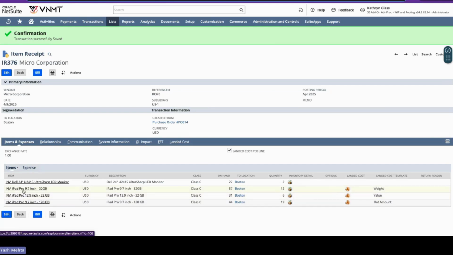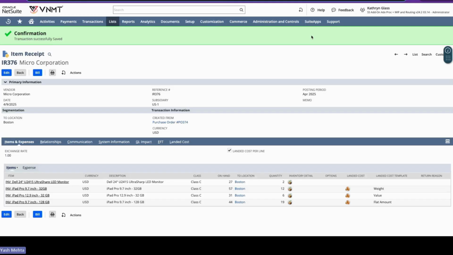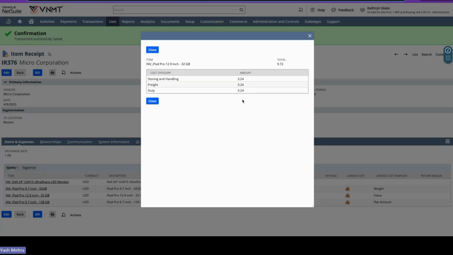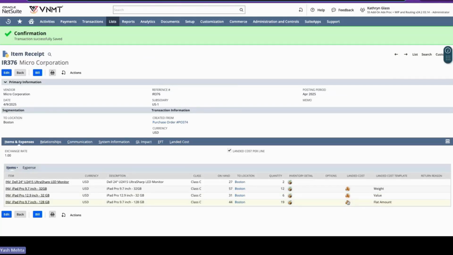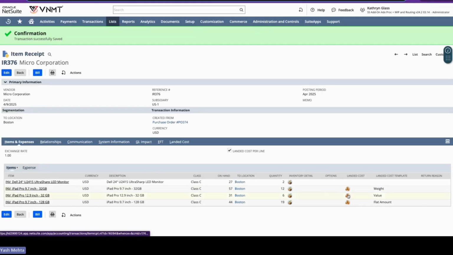So my iPad Pro 7.9 inch landed cost over here is 2.40, 2.40 for this one. Next one is by value, which is 3.24 for each. So what happened over here is that my landed cost template was 0.1, so it took 0.1 of that cost.